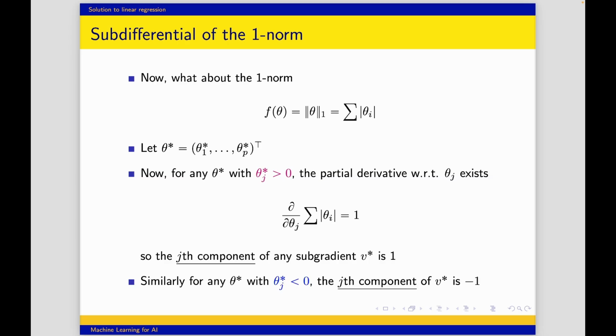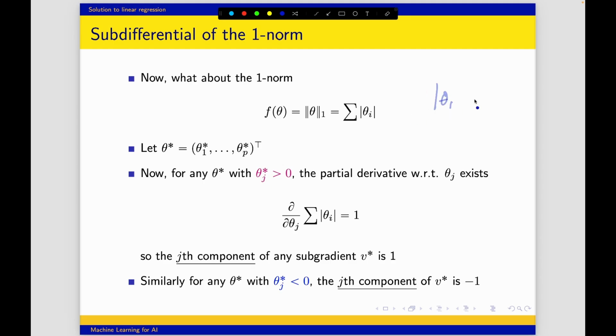So let me just back up a bit here. What I was saying was, why are we doing this? Well, we want to know the gradient, or subgradient, of our function at some point theta star. What is the gradient? Well, the gradient is the vector, covector, of all partial derivatives. Now, because of the form of the one norm, it's given by this sum, let me just write it out actually.